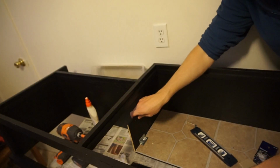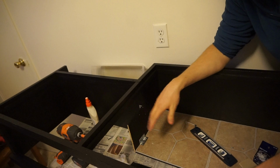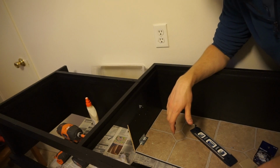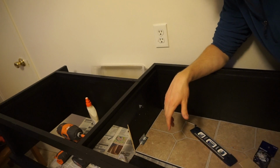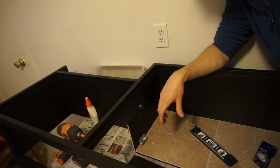Alright, so the sidewall is installed. It actually took another bracket on the outside here. I'm going to paint over that and hopefully it'll disappear so it's out of view when you're looking straight on at this thing. And now we're onto the other sidewall. Again, I'm going to use 3 brackets and hopefully make this thing as secure as I can. Here we go.